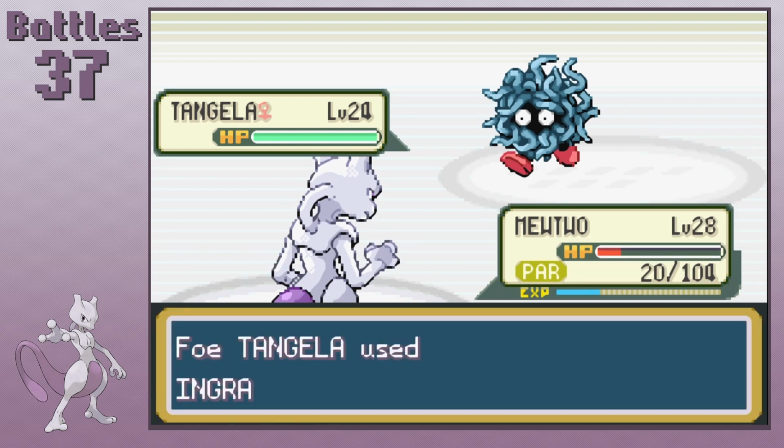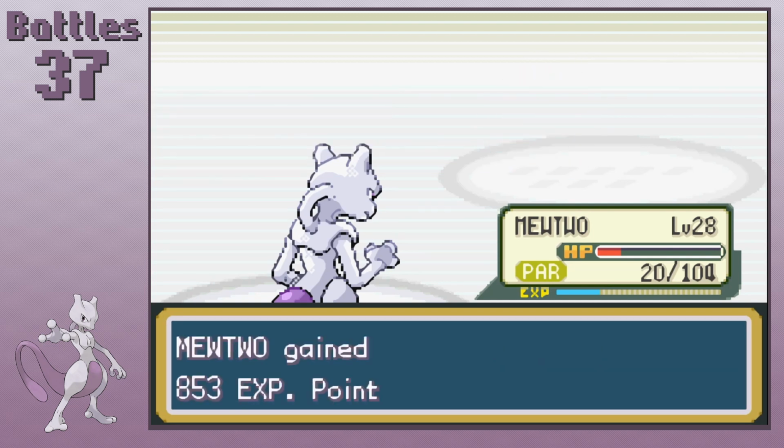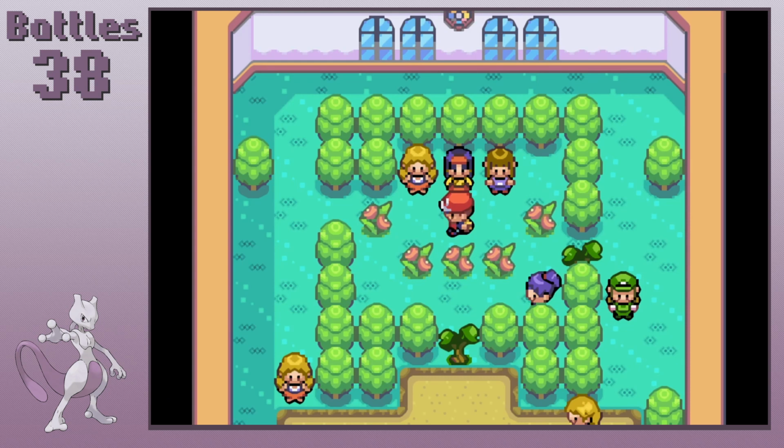But Tangela then, for some reason, uses Ingrain. We don't get paralyzed and can use Confusion to end it. And we're saved by bad AI once again. After Erika, I decide to tackle the Rocket Game Corner, where there are just a handful of trainers in your way before you actually face Giovanni.